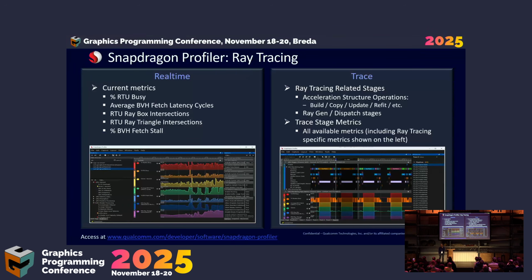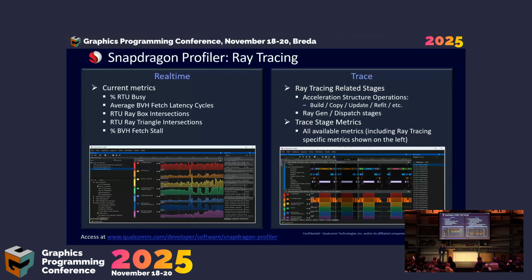We have this real-time view that can provide hardware metrics or hardware counters. Some of the metrics for ray tracing are RTU busy and BVH fetch latency cycles, which will tell you how well the caches are working, how many ray box and ray triangle intersections your workload has, etc.